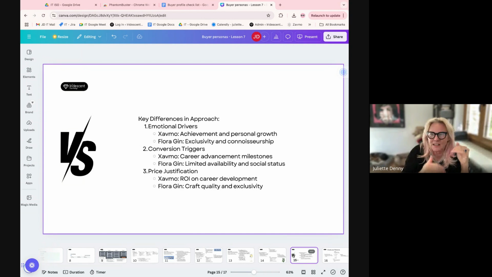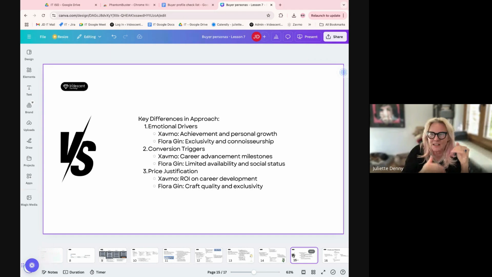Okay, so when people talk about buyer profiles, a lot of the time they talk about demographics. Okay, but we don't really care about demographics because demographics don't buy, right? We're only interested in doing this because we want people to part with their money. Okay, that is the bottom line. So we have to be really clear what values our target market have and how those come through in terms of their emotional drivers. We have to find emotional drivers for each of our target markets.